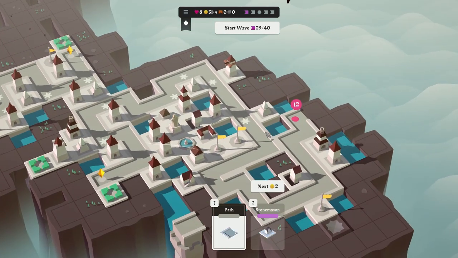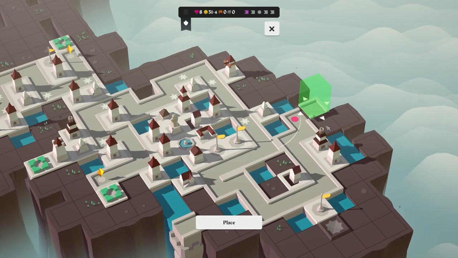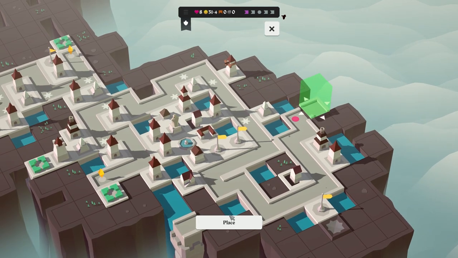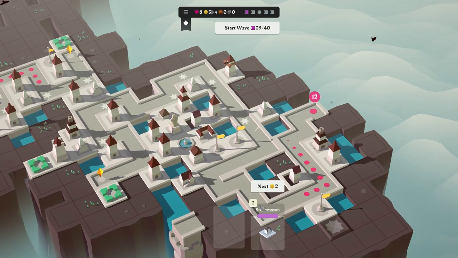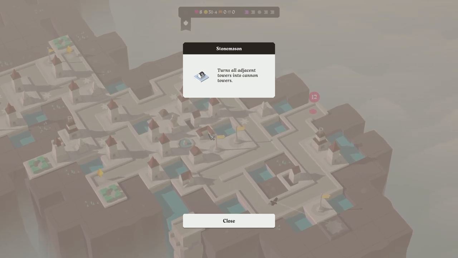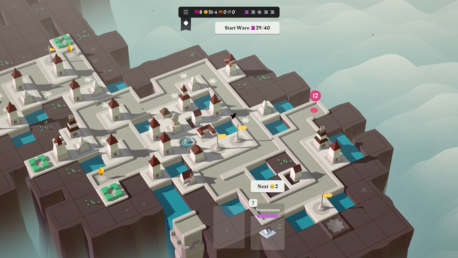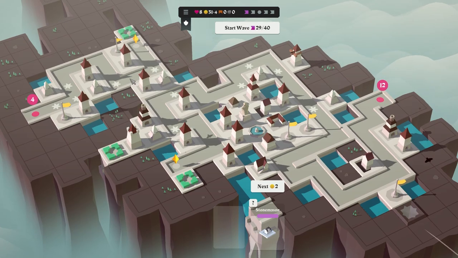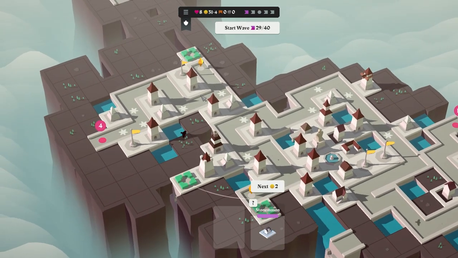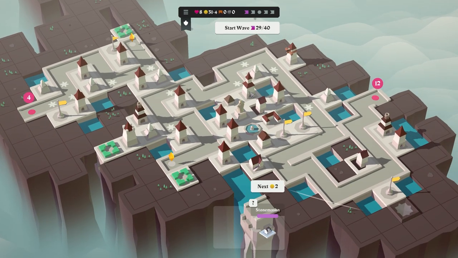And let's see. We've got a stonemason down here. I would like this path to circle. If I could bring it back to the cannon tower, it would be amazing. Let's go ahead and place that down. Now, the stonemason turns all adjacent towers into cannon towers. A pretty powerful card to play. The trick is finding an area where you've got multiple archer towers to use it on. Because you wouldn't want to sacrifice a sniper tower.